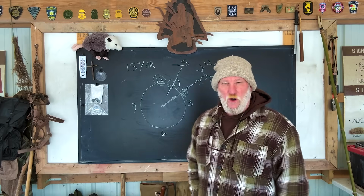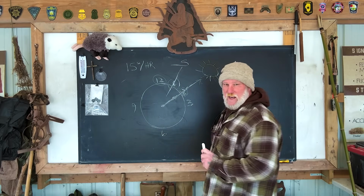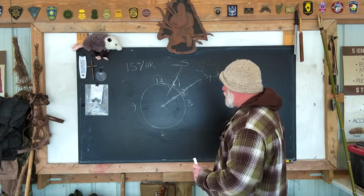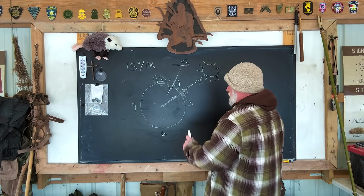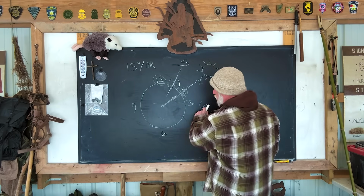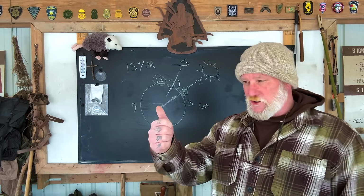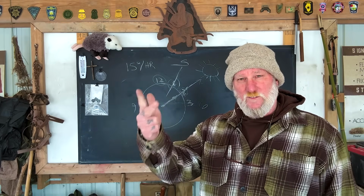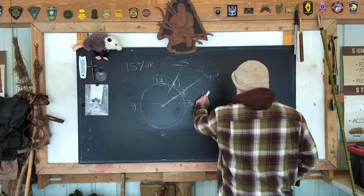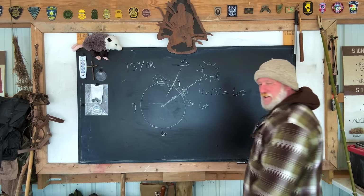That 90-degree angle is what's important, because you're saying that it's 2 o'clock now, and at 2 o'clock in the afternoon until 6 o'clock, which is actually going to be your horizon line, there are 4 hours, all right? 2, 3, 4, 5, 6. So you have 4 hours there. 4 times 15 degrees equals 60, all right?